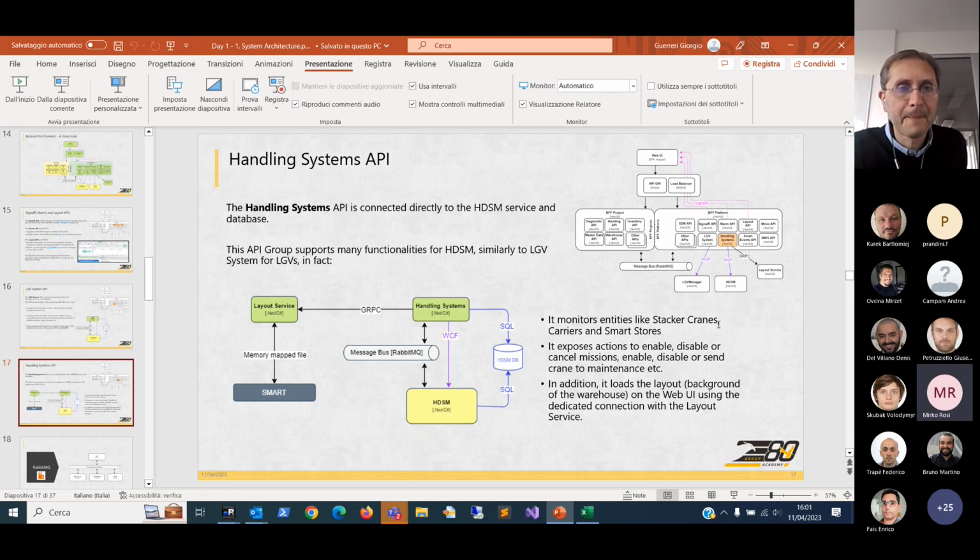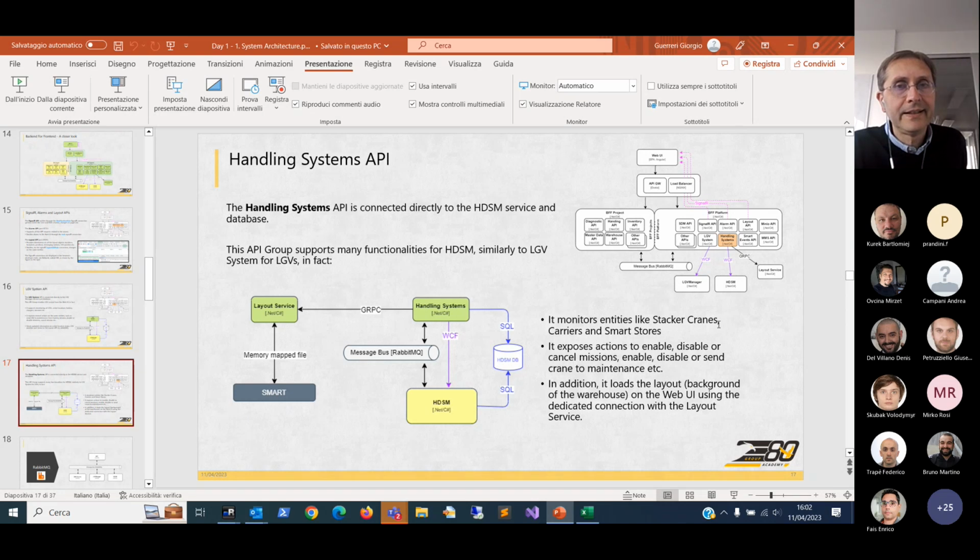It's mainly a matter of understanding, because to me this communication seemed more related to the LGV service. I don't know why it's related instead to the handling system, which basically handles the crane and smart store scenario.